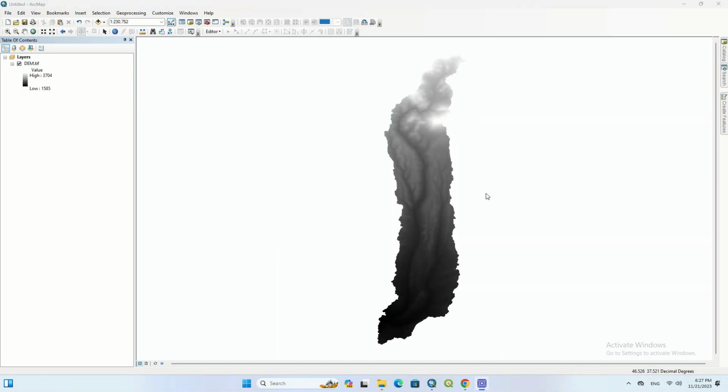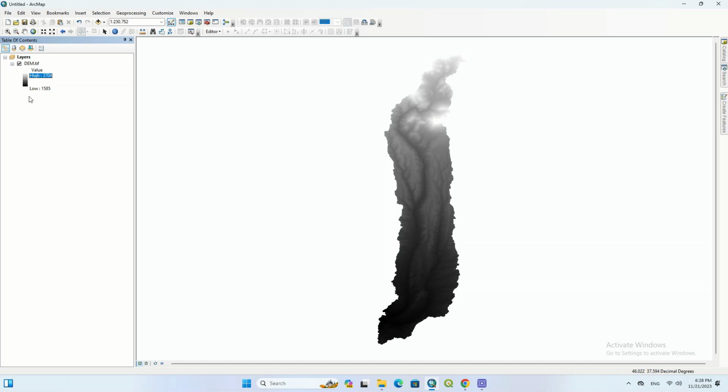If you have a DEM file and you intend to work on it, we will go through its preliminary training in this step. A digital elevation model or DEM is a digital representation of ground surface topography or terrain. As you can see, we've imported a DEM layer. In the visual representation of a DEM layer, based on the layer legend, you can see the areas with higher height in white and the areas with lower height in dark black. Lines can be seen inside this layer, which indicates the existence of a river in this watershed. For this reason, these areas are seen in dark black.